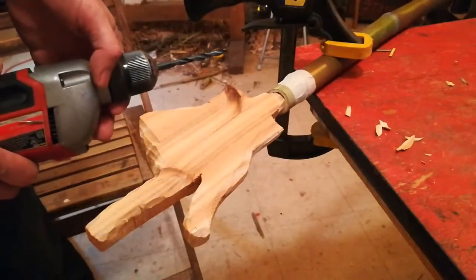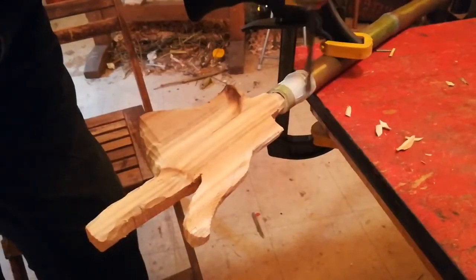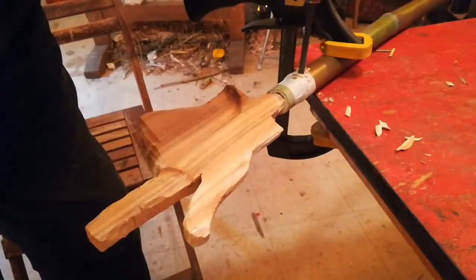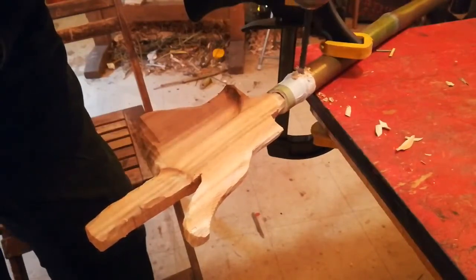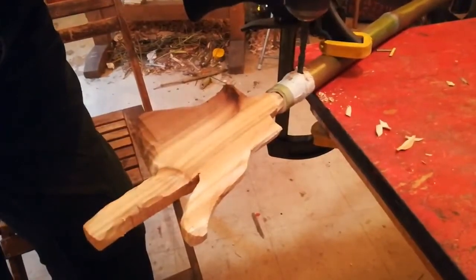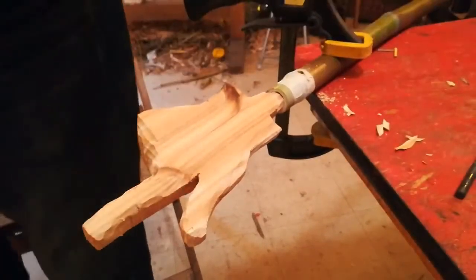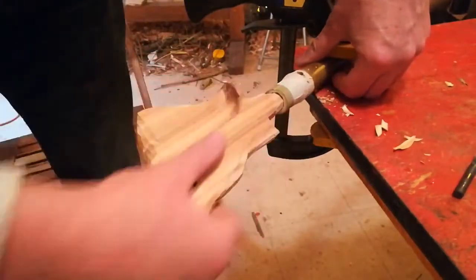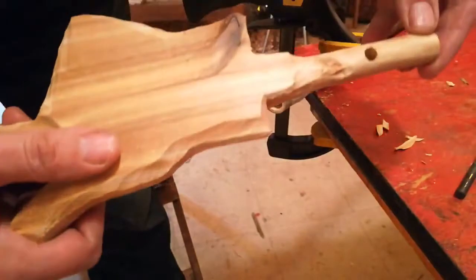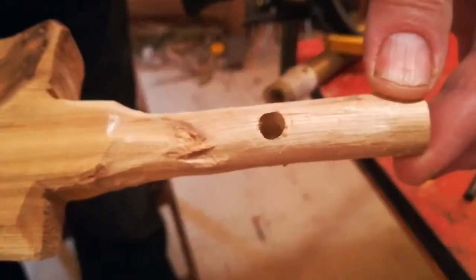Okay, we're back. Ta-da! Here's Mr. Drill. Oh, slidey. About our hole placement. Come on, you! Oh, yeah! Ooh. Mm. Yep. I drilled a hole.